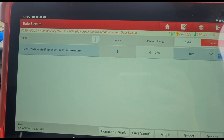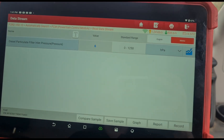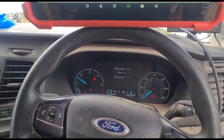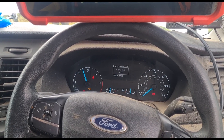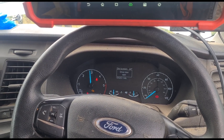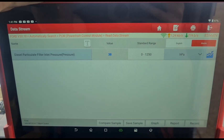Start the engine back up. If we look at the live data, you can see it's a bit erratic, but the pressure doesn't seem to be dropping too low. If we hold it up around 3,000 RPM - it's difficult to get it exactly where you want - we're looking at about 37 millibars of pressure.